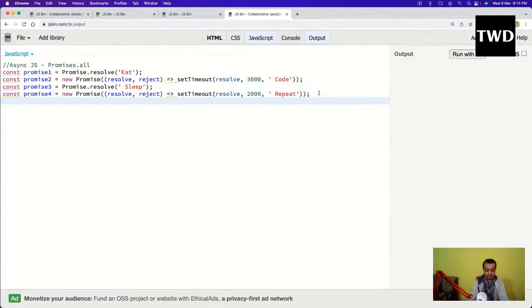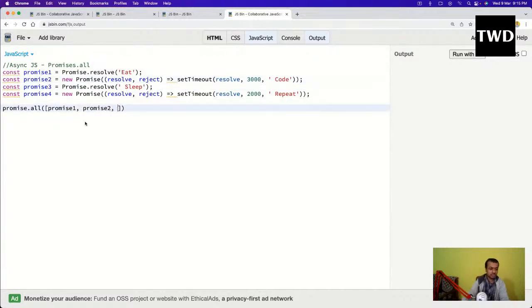So for that, what we are going to do is Promise.all, like this: promise 1 comma promise 2 comma promise 3 comma promise 4, and then we'll have dot then, and it will contain the values, like document dot body dot innerHTML equal to dollar values.